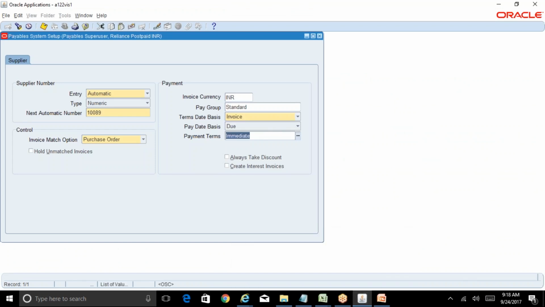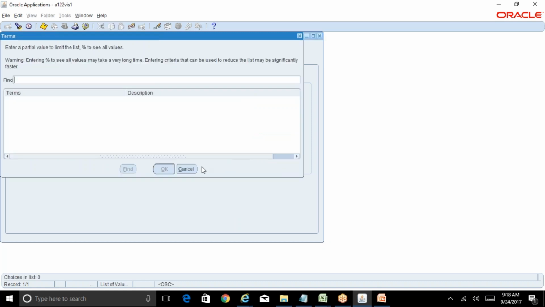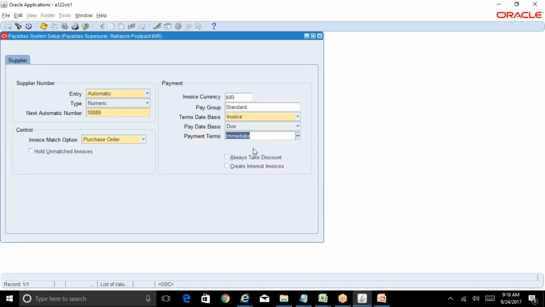And this is the default payment terms, whether it's 30 days or 60 days or whatever it is. So here the default payment terms is immediate. Immediate is like if you receive an invoice today, you should pay it today itself. What we will do is we'll make the payment terms as, hang on, so for our testing purpose, leave it as immediate. But in a live environment, generally the payment terms will be say 30 days.